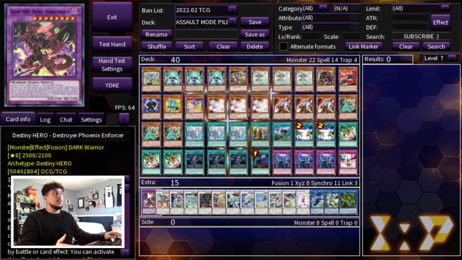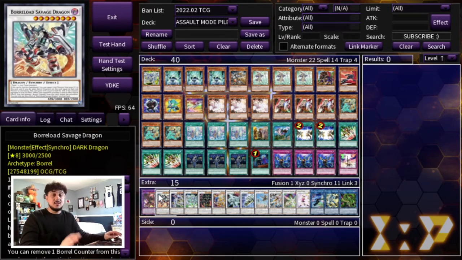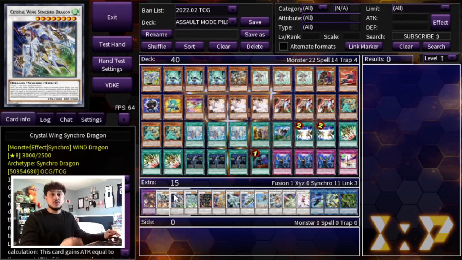Then of course for the extra deck, we're playing one DPE. We're playing a bunch of the good level 8 synchros. So we're playing one Savage, which is the one you always go into, but you can also play one Crystal Wing Synchro Dragon.